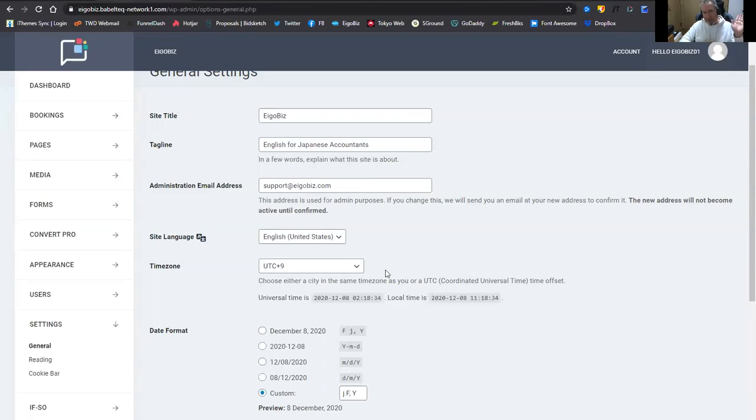The customers, when they see the calendar, it's going to be in their time zone, so that's good. But you need to make sure this corresponds to the correct time zone for you. Otherwise, when you go and check the calendar front end yourself, it's not gonna match up.